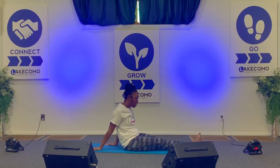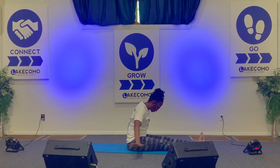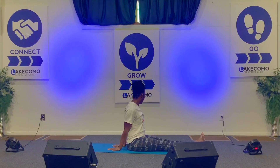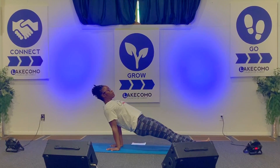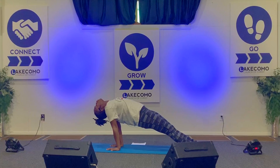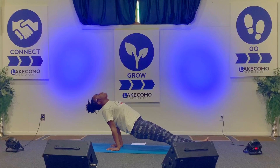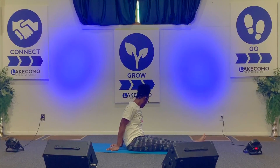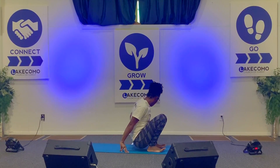We've been working a lot of the front of our body, so to stretch it out we're going to come to a reverse plank. Your fingers are going to come behind you, pointing away from your body towards the top of your mat. Take a deep breath in, exhale, let it go as you lift your hips up to the sky. Drop your head back, allowing for that relaxation — stretching out the front part of your body. Inhale, then drop back down to your bottom and come up to a standing pose.